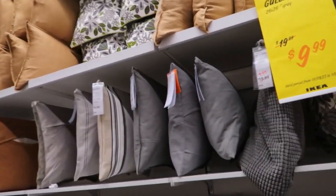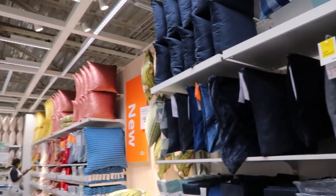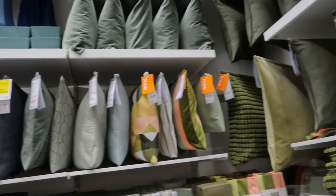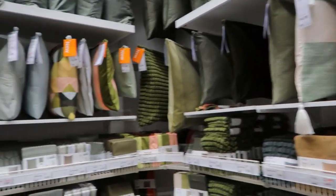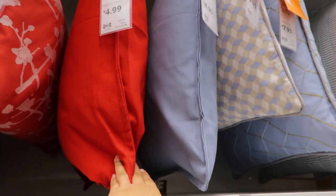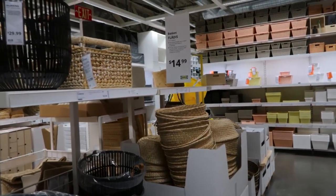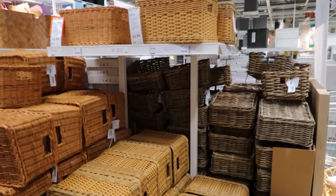If you guys have seen my living room pillows, they're from IKEA — and you can do that karate chop in the middle. These pillows are karate-chop proof — they work! Look at all these covers — there's no excuse to say you need a whole new pillow. Pillows can be pricey, so IKEA always comes out with different color patterns; be on the lookout. I'm more drawn to these colors — I'm digging blue these days. I love this red right here too.